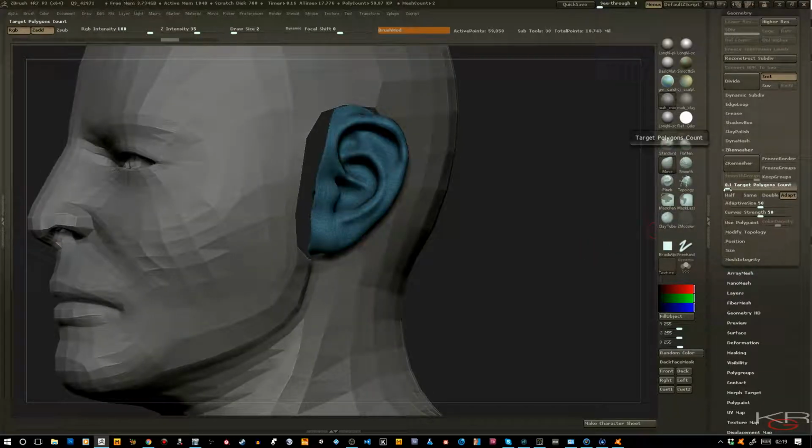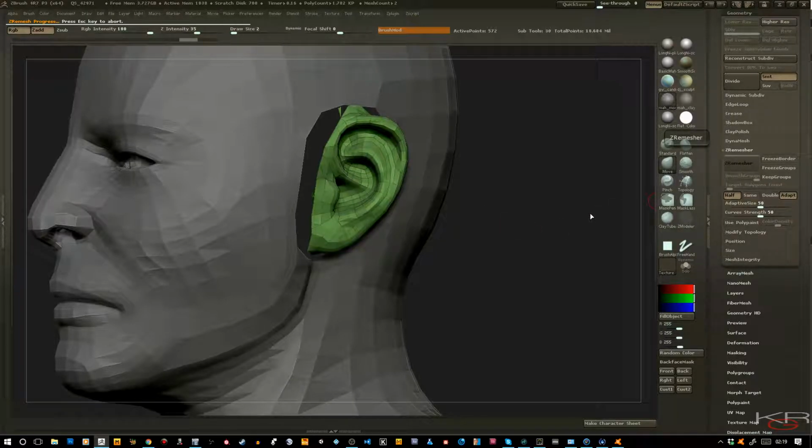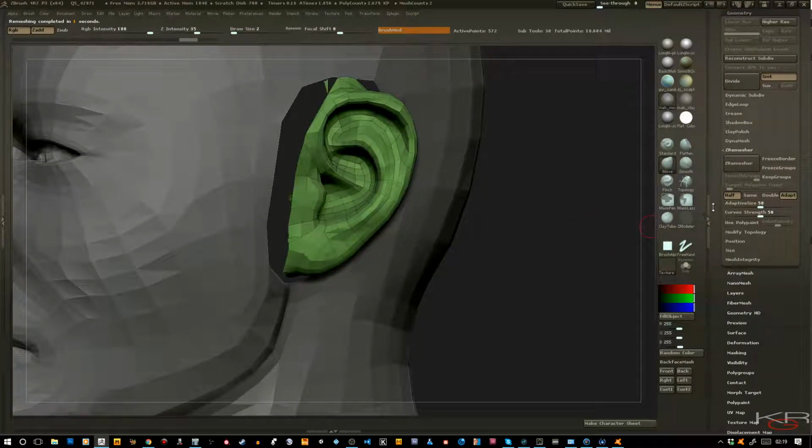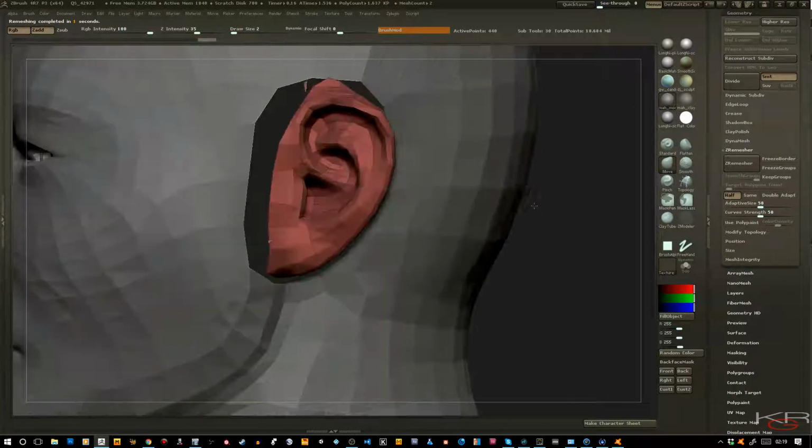So basically, what I'm trying to do is see how low I can go with this. 0.1 is as low as I can go. And then I can hit half and start doing this as well. See, it'll jump back to the polygon count where it was before. So basically, there we go, 440.